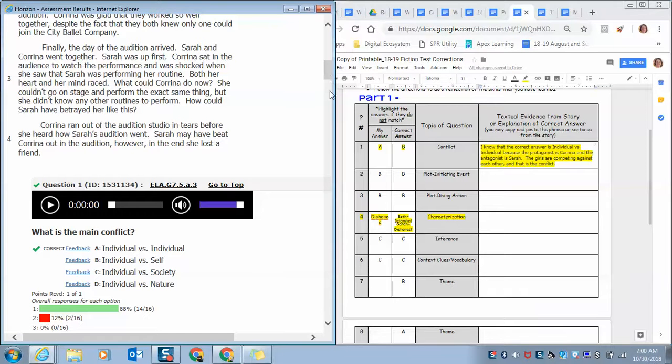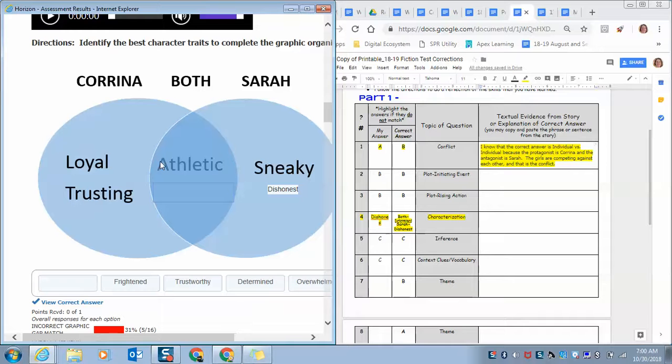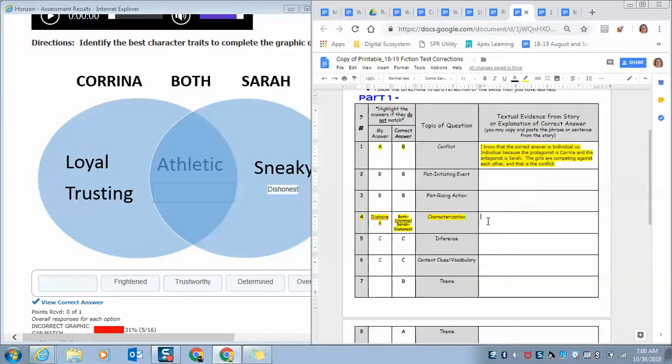So like for the second one down here, you would say, I know that both girls are athletic and determined. Okay, so that's what you would put. I'm not going to fill this in for you. I'm only doing one example. But then for each one that you do and each one that you put a good answer for, I will give you half a point back.